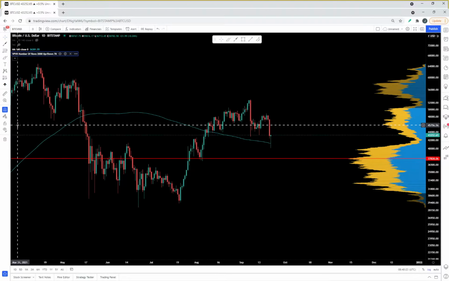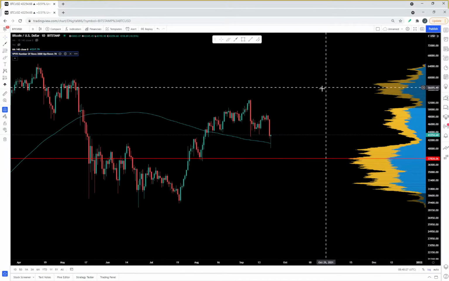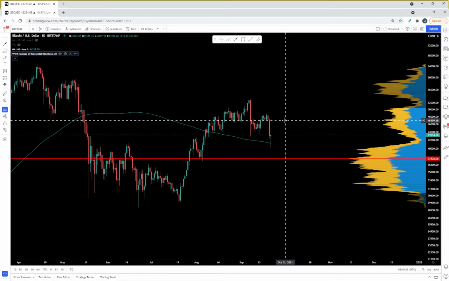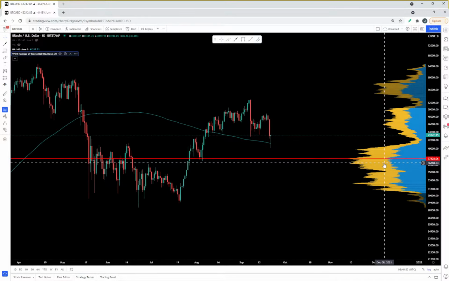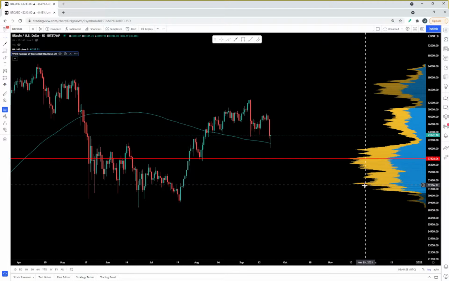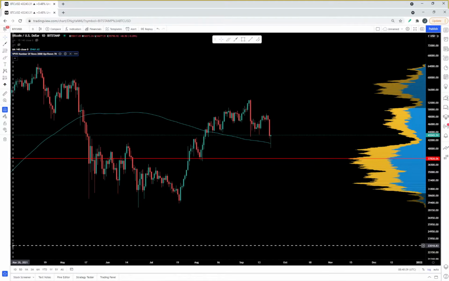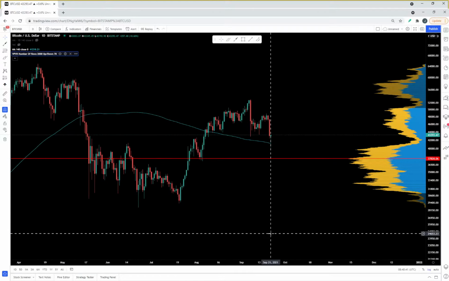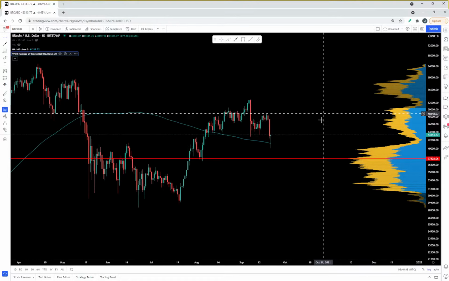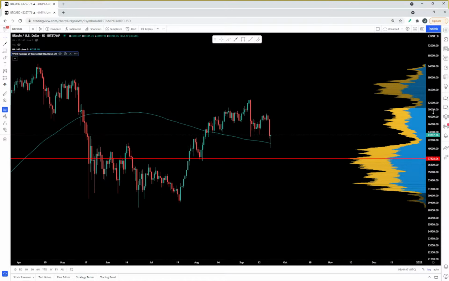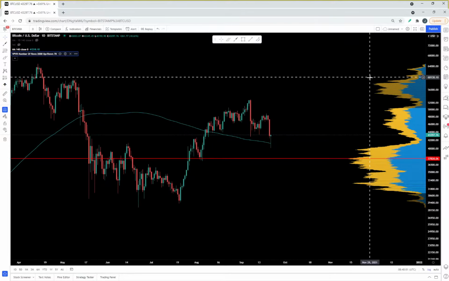Now, what this is telling us is that this is a volume profile that takes each price point and tells us how many transactions have occurred at basically each level. Okay, so here we're looking from April or March until today. So from March until today, this is the entire range of prices and how many transactions occurred at each price.